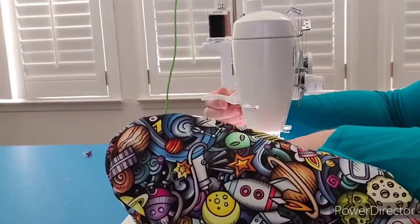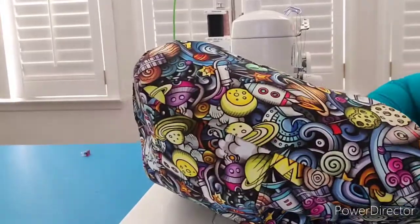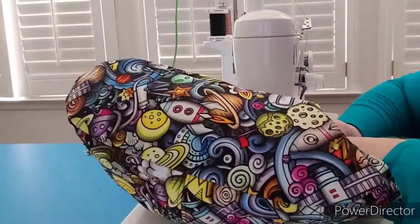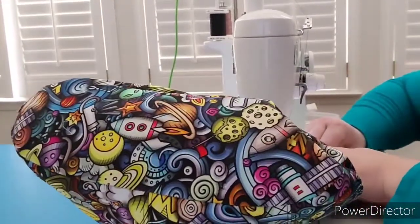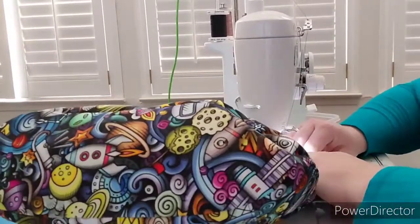Okay, top stitching 1/8 of an inch. I like to actually do it from the top. It's harder to manipulate the bag, but I like to see what I'm doing and what it's going to look like on the top, because that's what I'm going to see. So it does take a little bit more manipulation around the machine, but I hope that it gives a better look in the end.